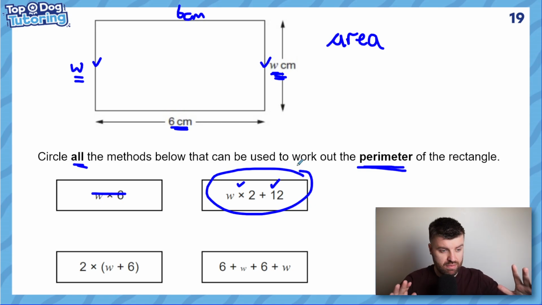Are we going to stop there and move on? No, of course not. We're going to keep going. Let's look at this bottom one here. We're also, by the way, testing out our BIDMAS, the order of operations, because we should know that we have to do what's in the bracket first. Let's take a look at the bracket then.